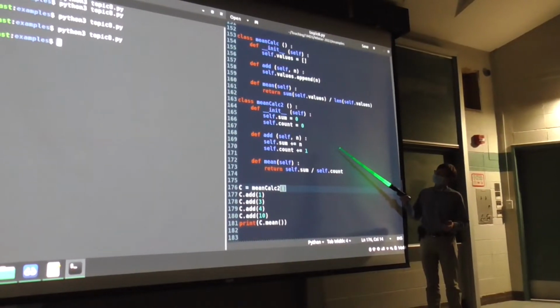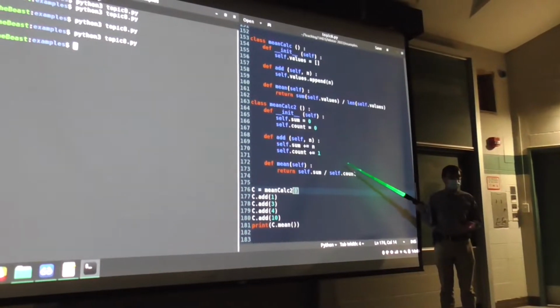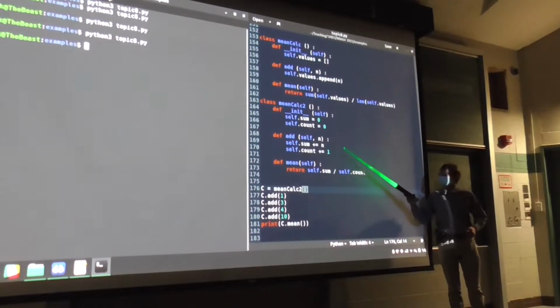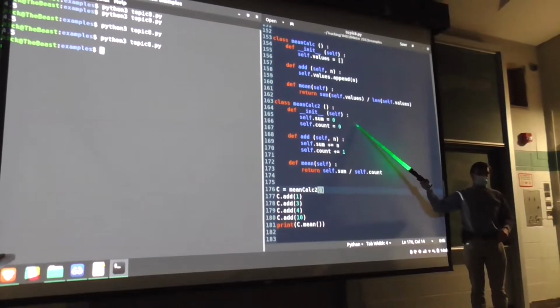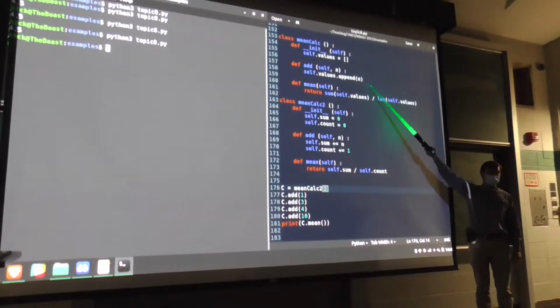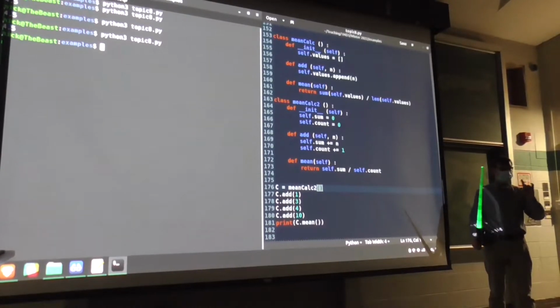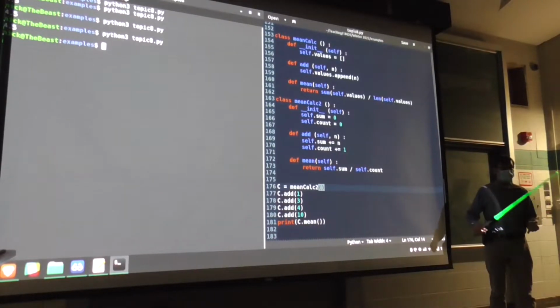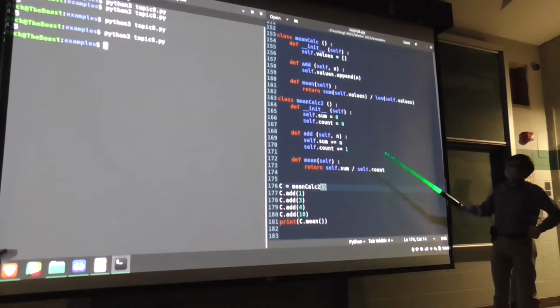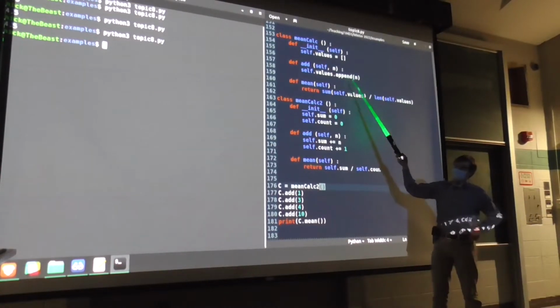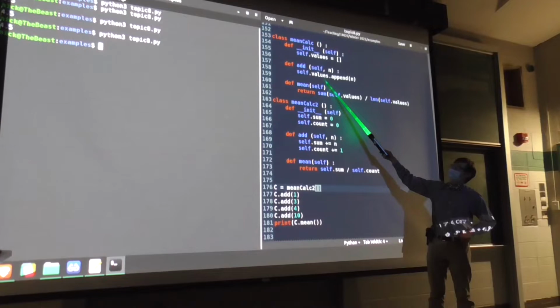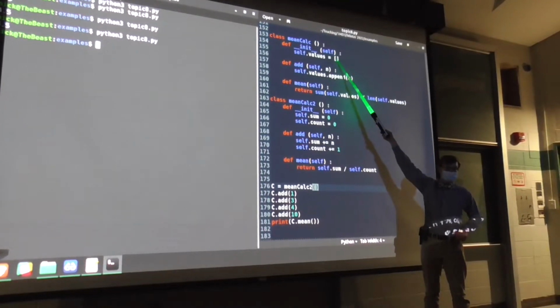So if you wanted to expand this eventually in that direction, this is not going to help you. This is the one that you would build off of. In fact, if you wanted to build a class that could tell you median and mode efficiently, what you'd do is set this up such that the add function kept this list sorted.